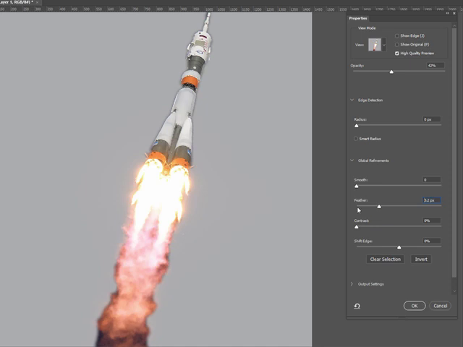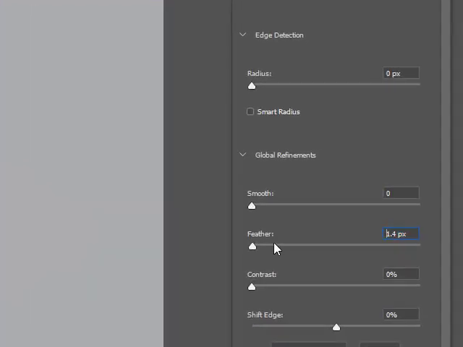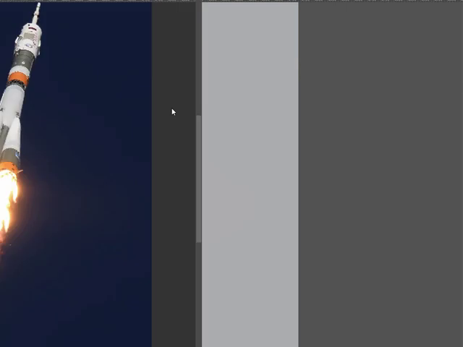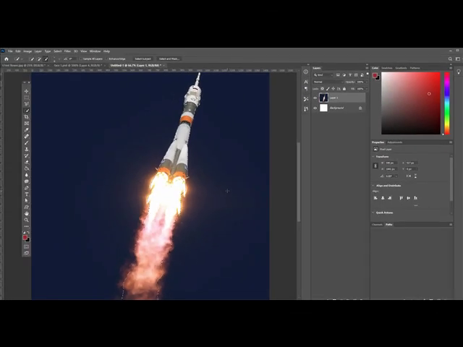All right, so again, this was before the feather. That doesn't look natural, doesn't look like the fire jets and the gas and everything. So I add a little bit of feather, maybe go up to 10, something like that. And now that's going to give me a lot softer selection there. So I hit OK. I was okay with the rest of it. And same thing, I can copy.